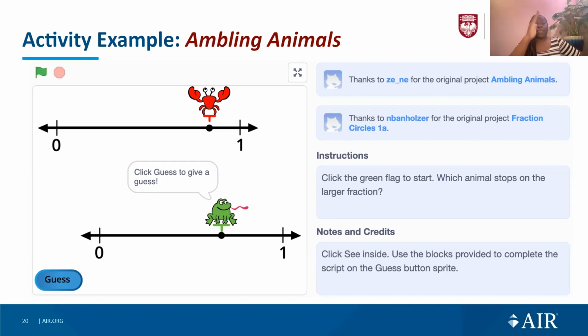If you move from the previous screen with the two number lines to this screen and you try to use the same strategy of vertically aligning the number lines and just choosing the one that's further to the right, you might say that the frog is further to the right, and so the frog represents a greater fraction. Children might say that too, but that's not correct because these two number lines are not vertically aligned. If we did that mental shift in our minds, we would say, oh, obviously the frog is further to the left and it's the crab that's further to the right. We cannot assume this of young children learning mathematics at this time, right? So they cannot drag the number lines.